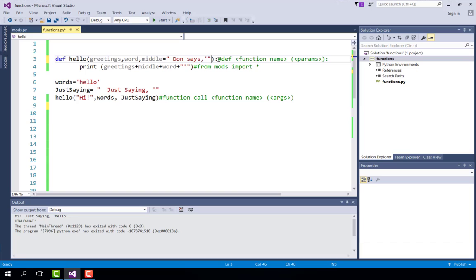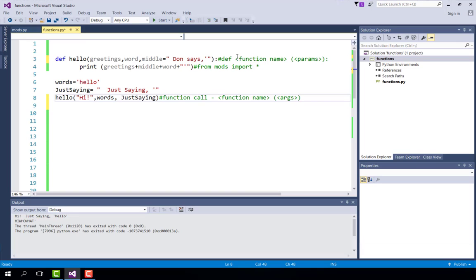If you look at the way a function is set up, like I said, there's a function call, which consists of the function name and then what they refer to as the arguments, and the arguments would be hi, words, and just saying. Then that calls the actual function, and in Python you have to have the def to make it a function, because that's short for function definition.